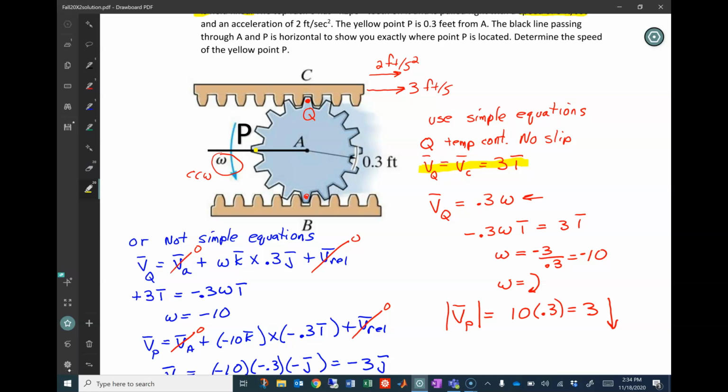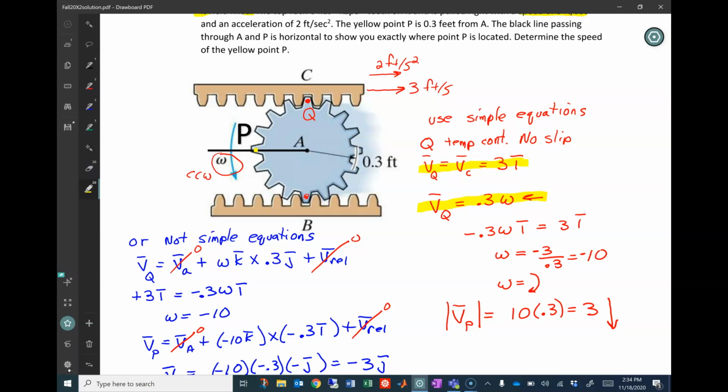Okay, so now this formula right here is the simplified formula for the gear in the points A and Q. Velocity of Q is equal to the multiplication of omega times the distance between them. So that's omega times 0.3. And then you have to get the direction, you have to look at it and see which way it is going. So if I think omega is going counterclockwise, that's what I always do, well, if that's the case, then Q is going to be moving to the left. And that's what I do with that arrow.